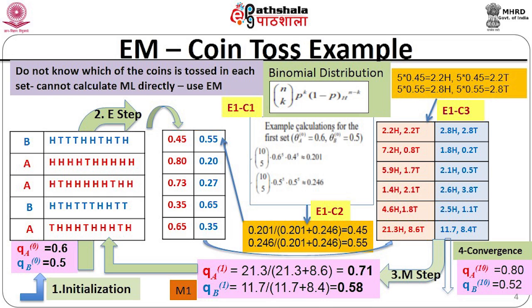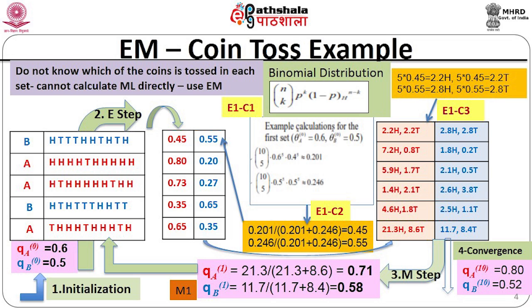We now have a coin tossed in one set; we do not know whether it is blue or red, but we know that there are 10 coin tosses. Of course, we are assuming that once you take a coin, you will finish the 10 tosses, and only then go to the next. That is an assumption we make. From the given data, we know that there are 5 heads and 5 tails. We yet do not know whether it is blue or red, but we know it has 5 heads and 5 tails. So, we know that the probabilities of it being a red coin and a blue coin are 0.6 and 0.5.